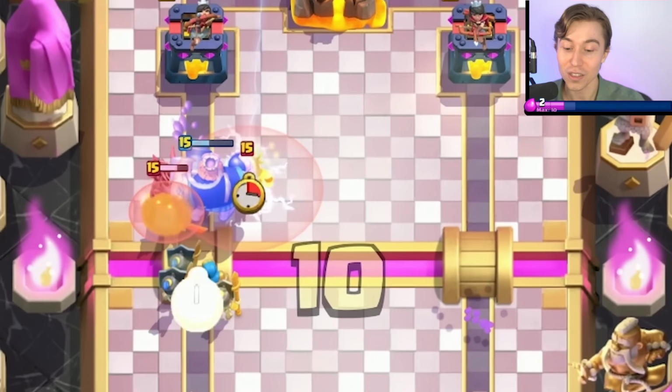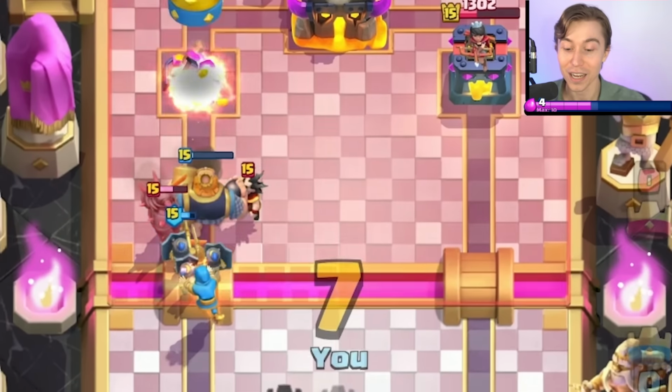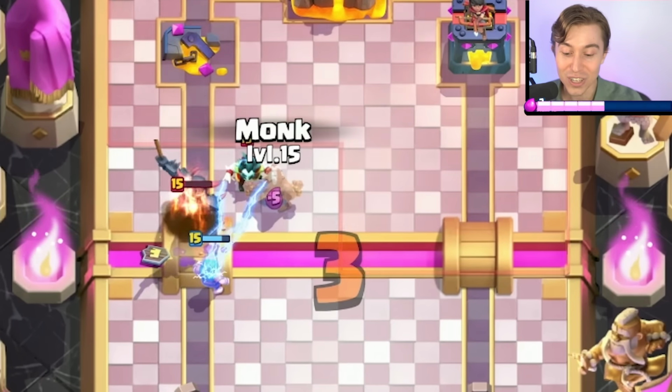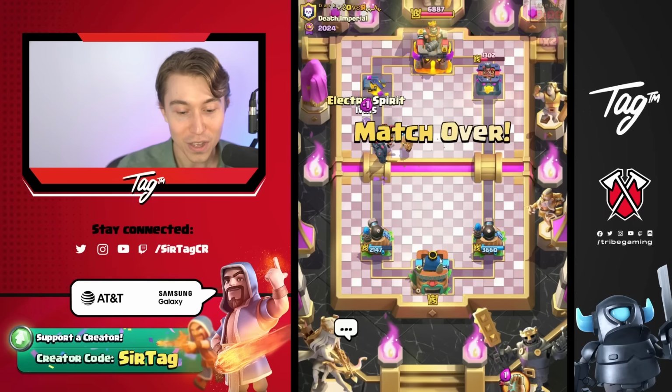I don't think that there's any other Royal Giant that has ever killed a P.E.K.K.A. With its shot, it does damage to units around it, and it worked. That's huge. All right, so I'm going to pull back his stuff, go in for an Electro Spirit.